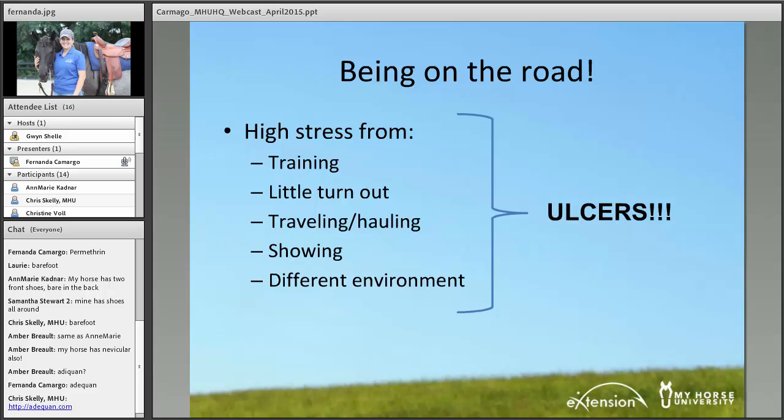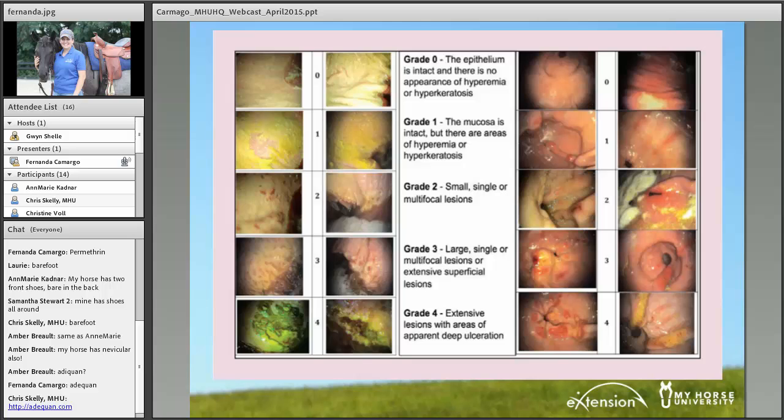Now, being on the road, the high stress from training, little turnout, traveling and hauling, showing in a different environment, this is so important for you all, can and will lead to ulcers. There are studies out there that show that just hauling the horse for as little as 6 hours, the horse arrives at the other place with gastric ulcers. So it's just something for you all to think about.